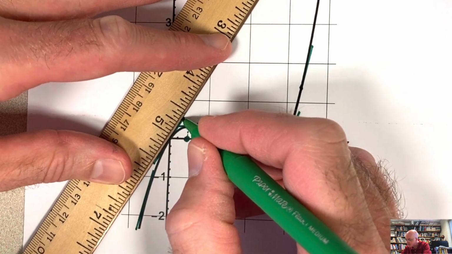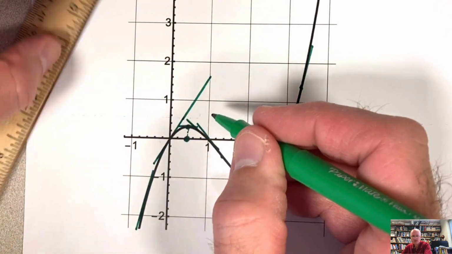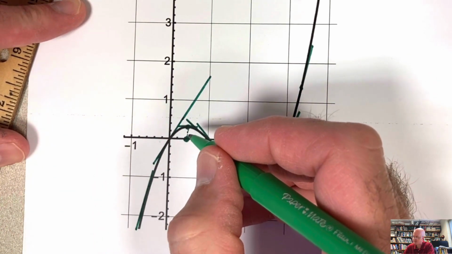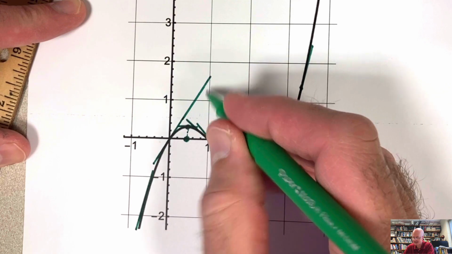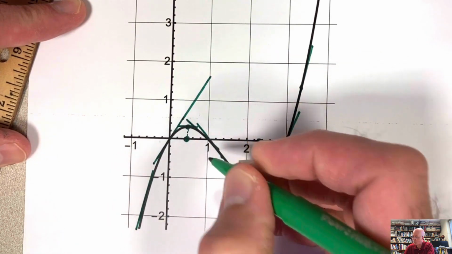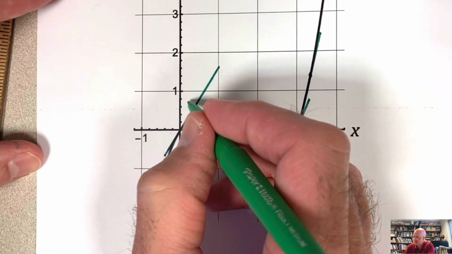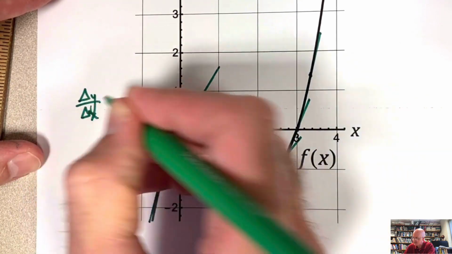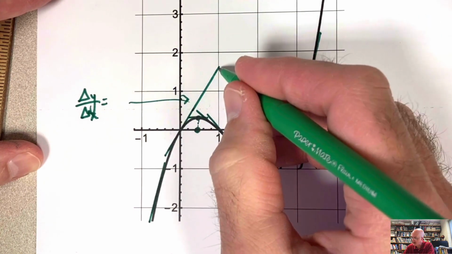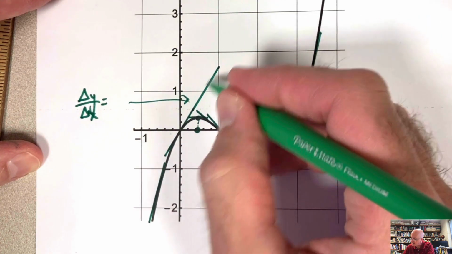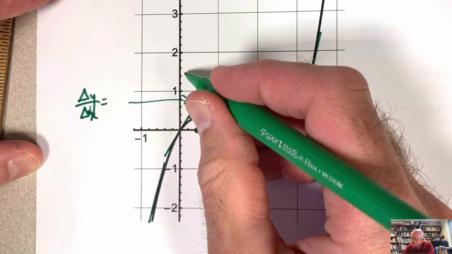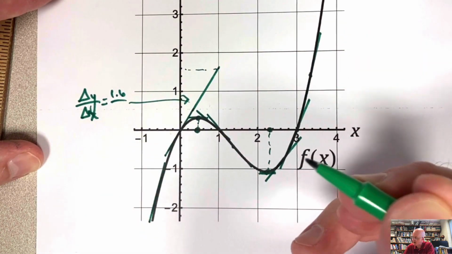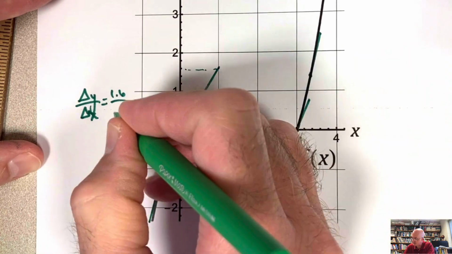So let's continue this one a bit further. So assuming I've drawn that fairly accurately, I can think about its rise over its run. I purposely went to this next vertical line here so that the run would be 1. What's delta y over delta x here? Change in y over change in x. Change in y goes from about 0 up to a value of about 1.6. That's the change in y. And x is increasing from 0 to 1.